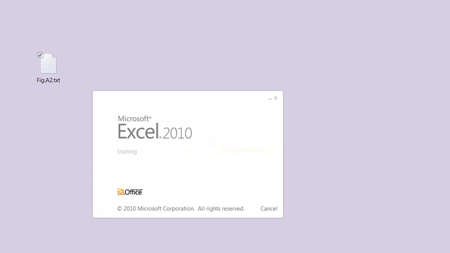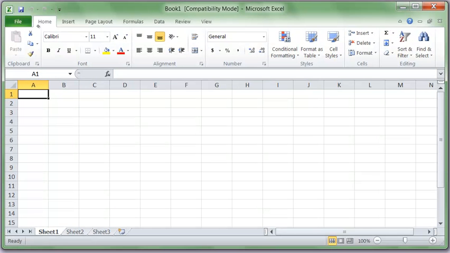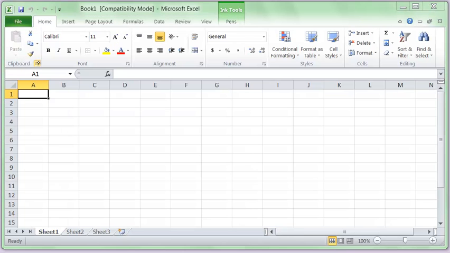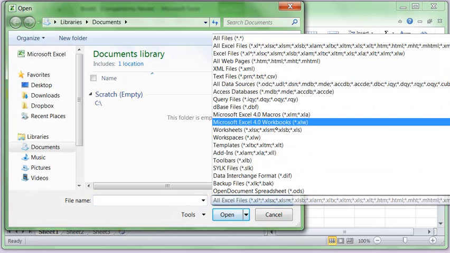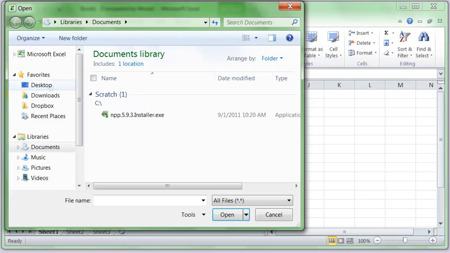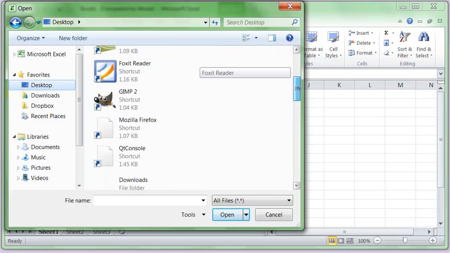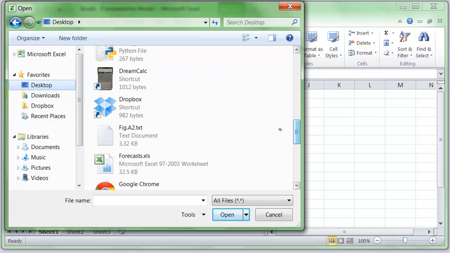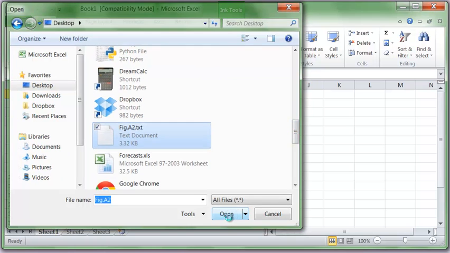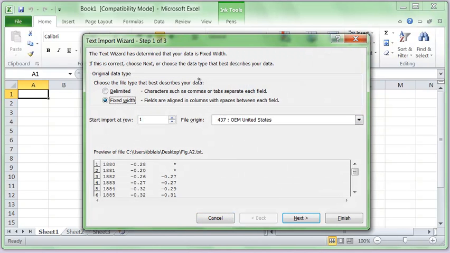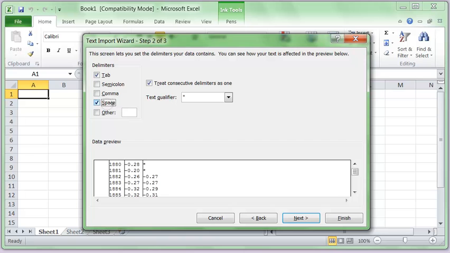So we'll open up Excel and go to File, Open, and we'll do All Files. We'll go to the desktop, find this file which was called fig something. There we go, and open that up. It's going to give you a text import wizard. This is all delimited by spaces. I'm going to do delimited, next, and space, and you'll notice that it splits it up nicely into columns. This is a little preview window. You can see what your data is going to look like, and that's really what I want it to look like. So I'm going to finish that.